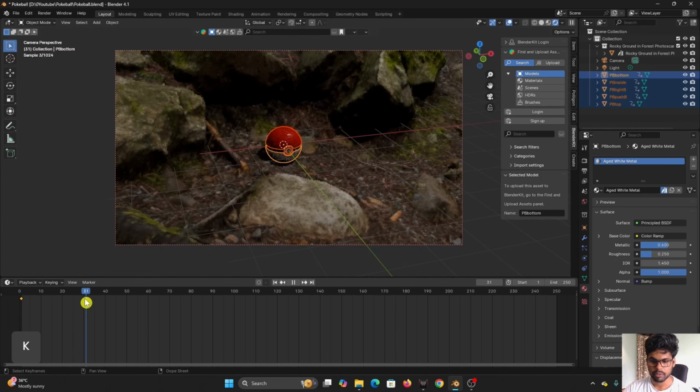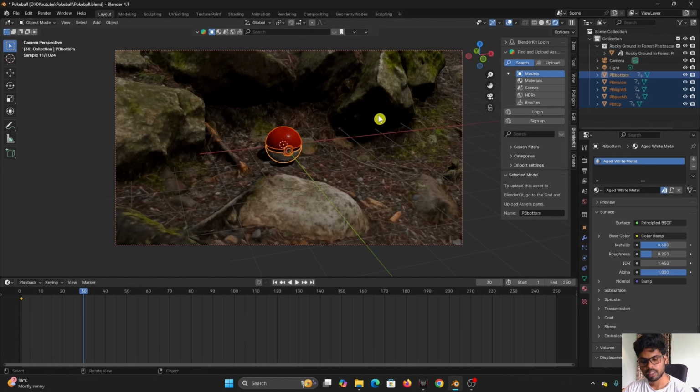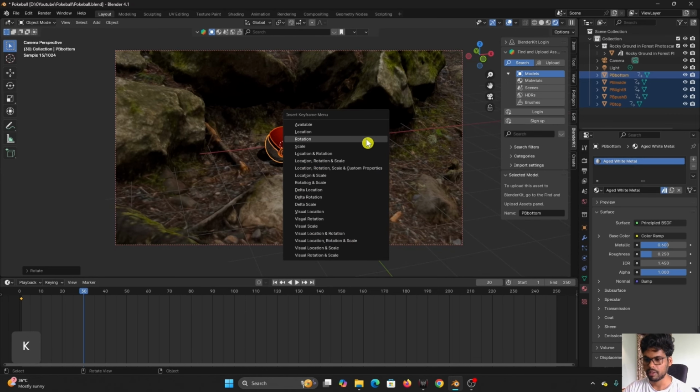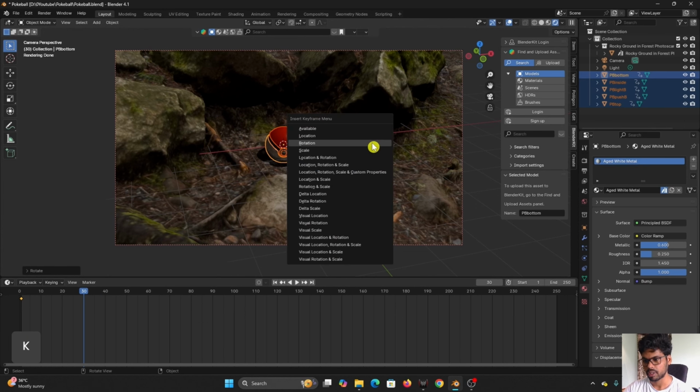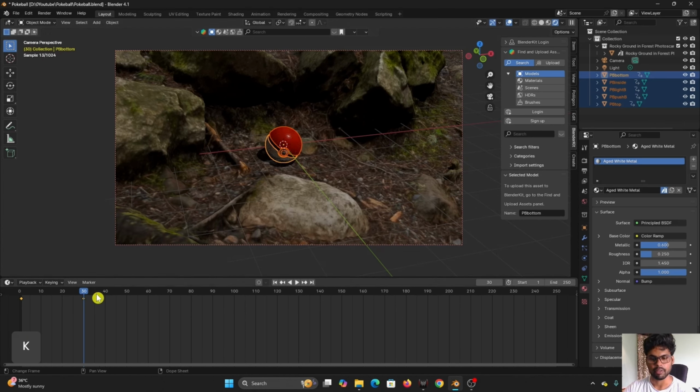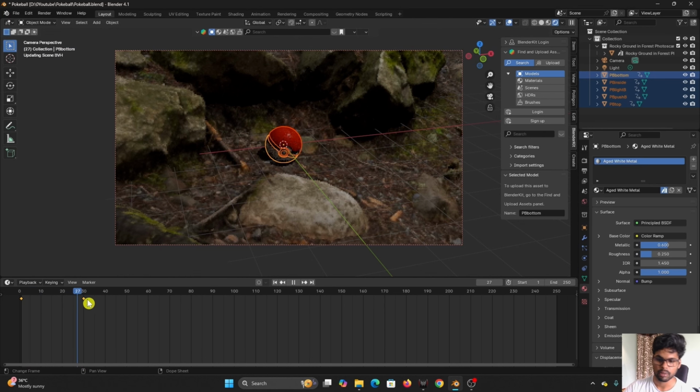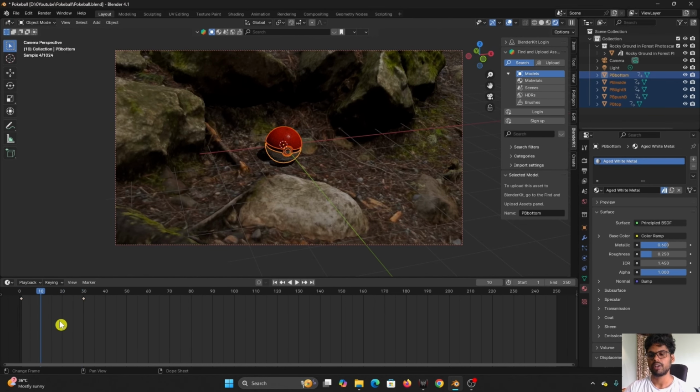And I'm going to move this to about frame 30. And then I'm going to rotate this Pokeball. Then create another keyframe. And notice that the location is on 30. And now I'm going to create another rotation keyframe. And as you can see when I drag through, this is pretty much how animation works in Blender. So we are going to animate from position to position on the timeline.